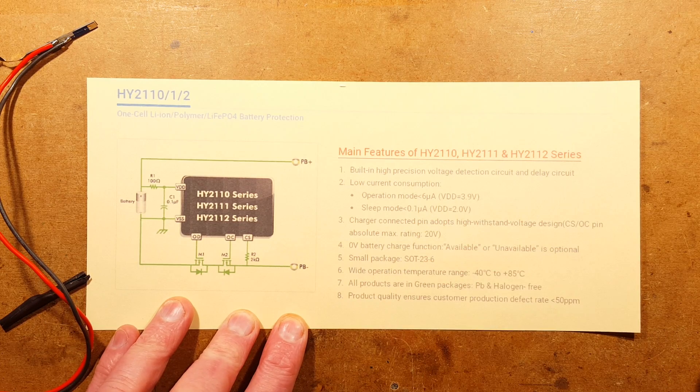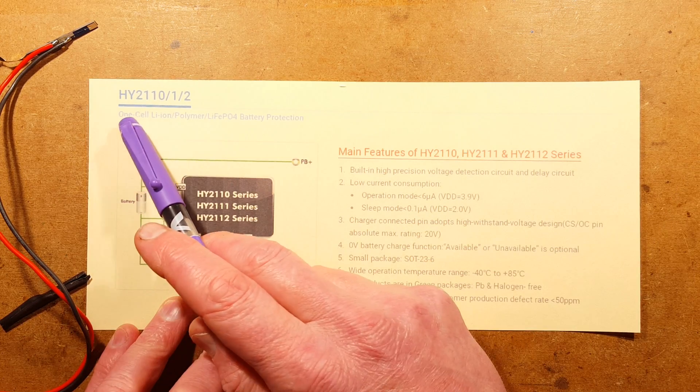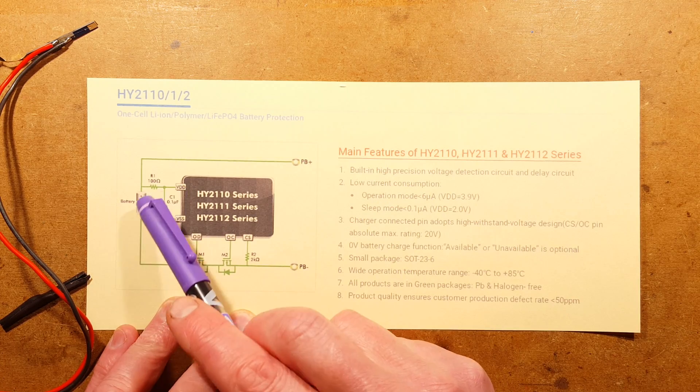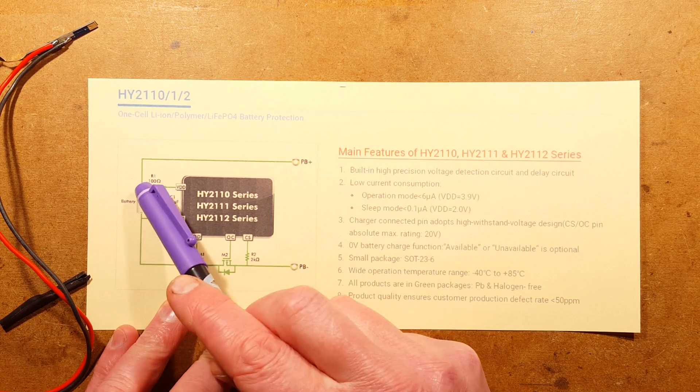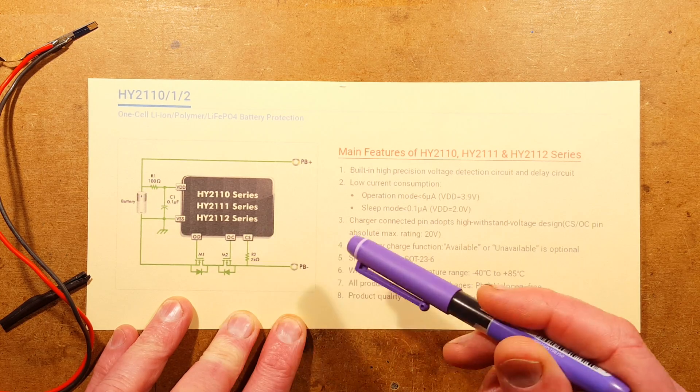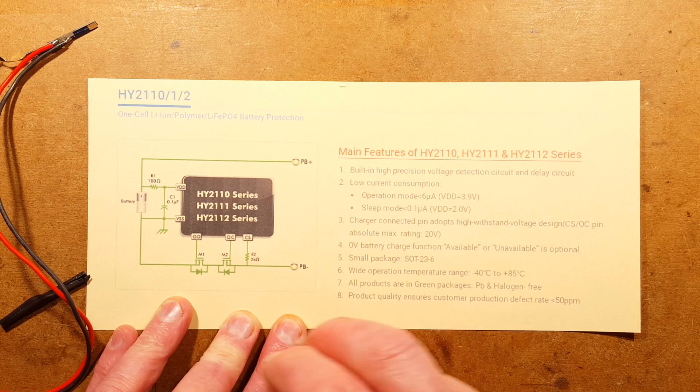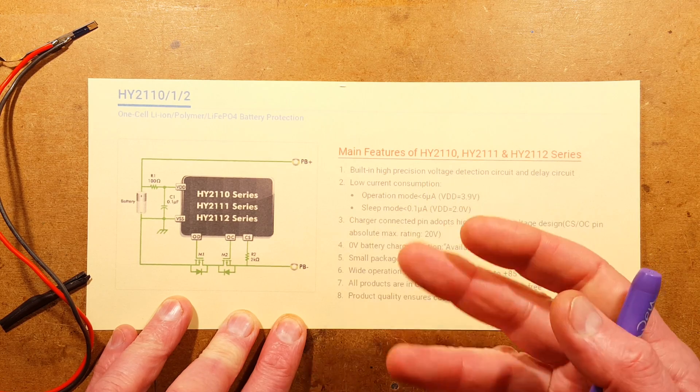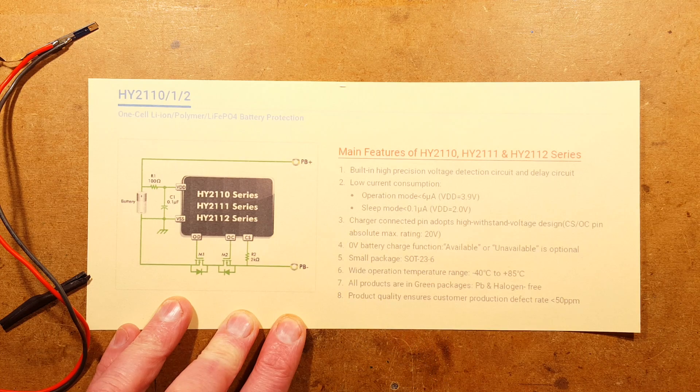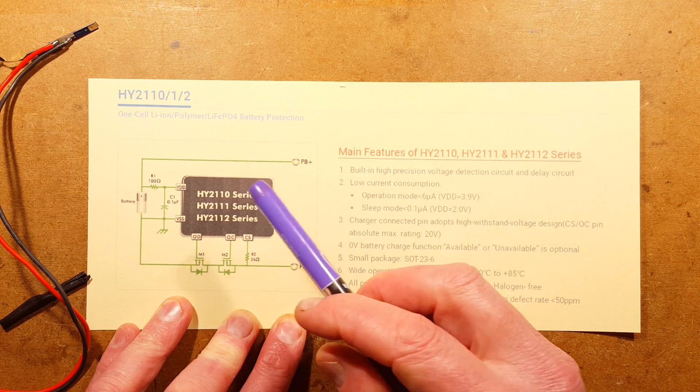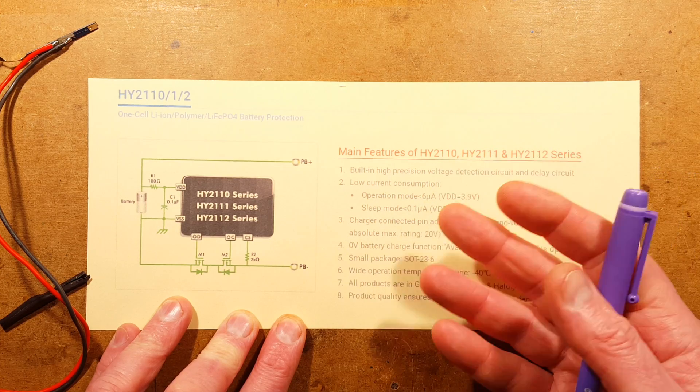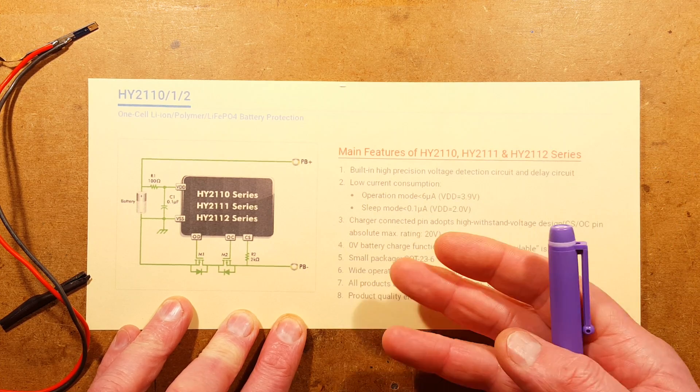It is a completely standard chip. This one is by Hikon, I think it is. And they seem to be made by different manufacturers. But to all intents and purposes, when you see the 100 ohm resistor and the capacitor there for decoupling noise from the battery, and we've got the two MOSFETs and the little sense resistor that detects a high voltage across these, which detects the overload, basically.